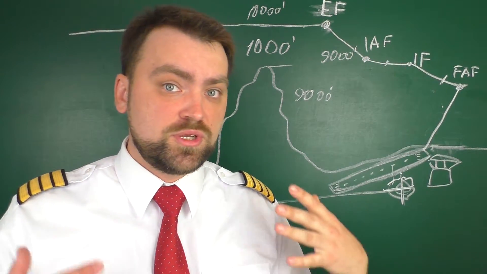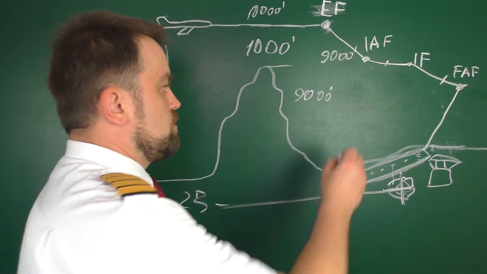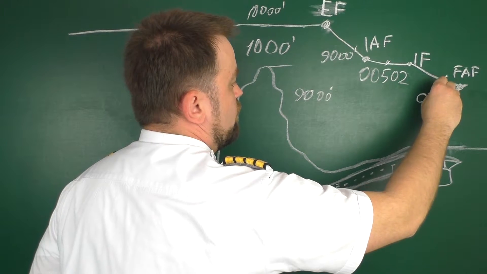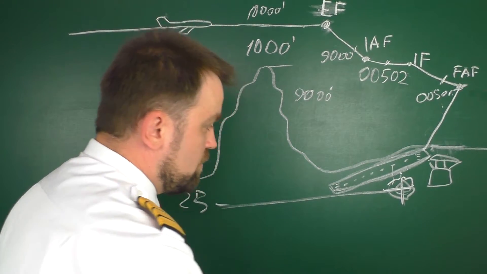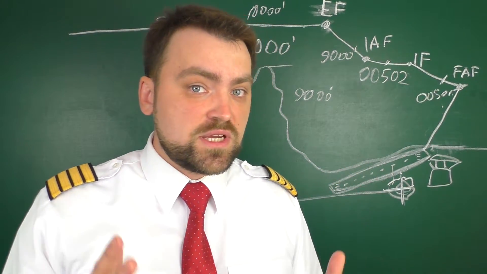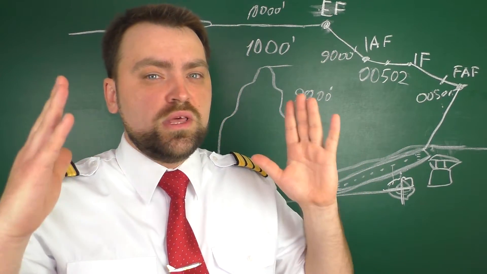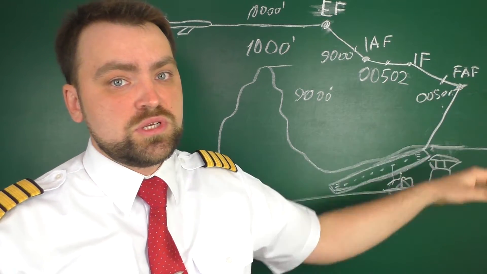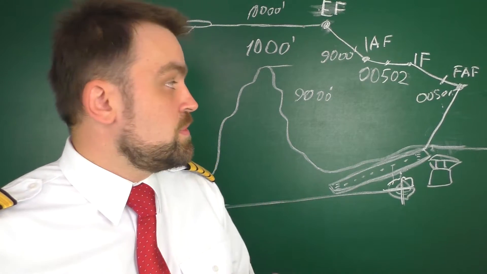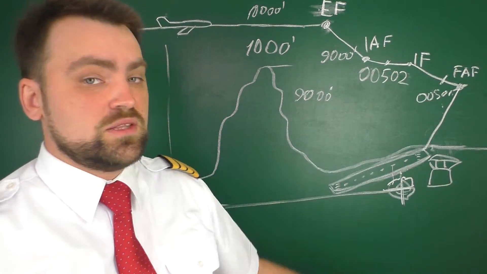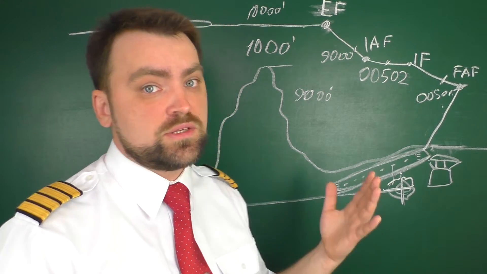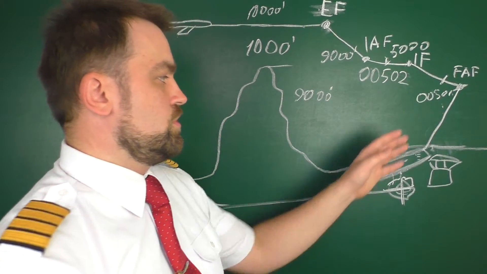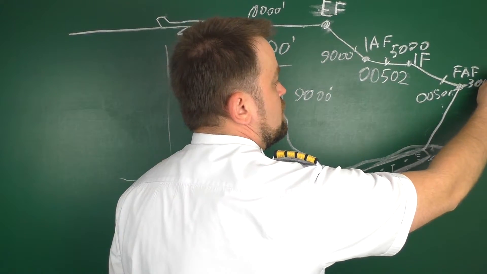After the initial approach fix there is usually an intermediate fix, then a final approach fix where we intercept the glide slope for an ILS approach and land on the runway. There can be many waypoints on the approach chart, especially for RNAV or PBN approaches — for example OSCAR OSCAR 502 or OSCAR OSCAR 501. Modern satellite navigation gives us precise position so we follow a very strict and narrow route, checking published crossing altitudes on the approach chart and in the flight management system. Each point has its own altitude restriction and sometimes speed restriction — for example, the initial fix at 5,000 feet and glide slope entry at 3,000 feet.